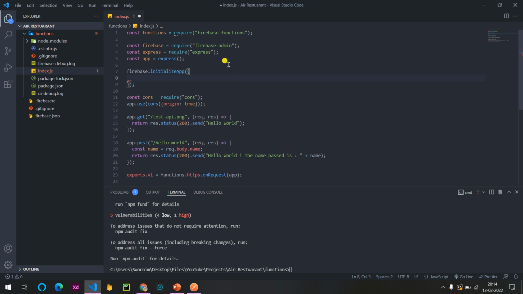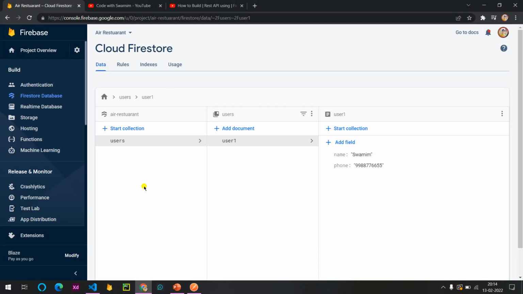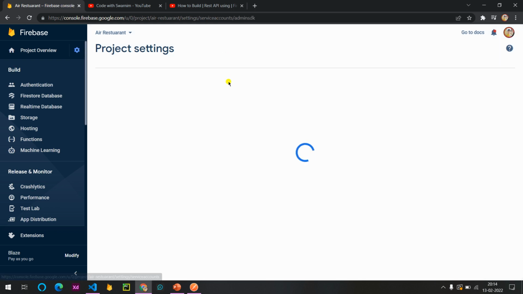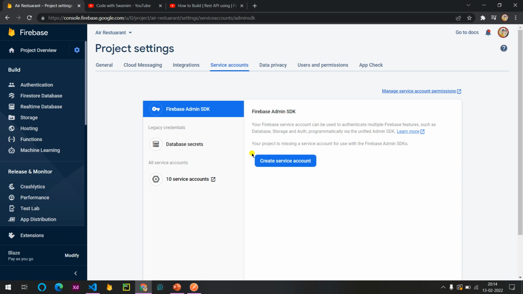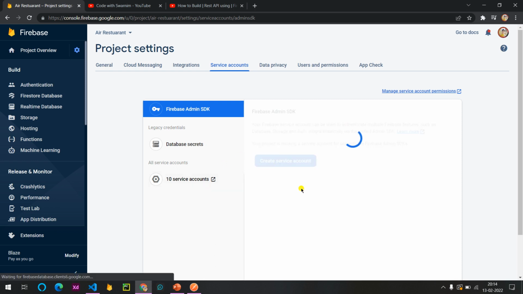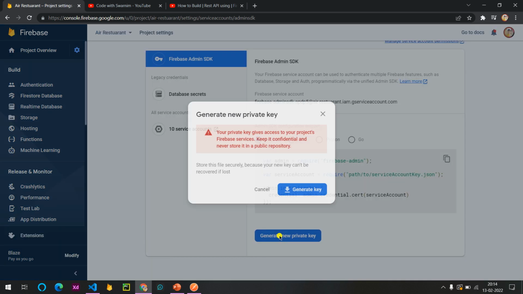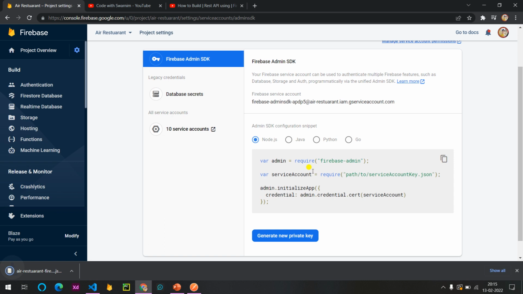So how will the Firebase admin library know that we are an authentic user? To access the Firebase database using the Firebase admin library, you need to have the permissions. For that, just go on to the settings and the service account section, and over here you will get the permission.json file. You can just simply download that. Make sure you don't lose that or give it to someone else. They will get the access to your database. So let's generate a new private key. Okay, it has been downloaded over here as you can see.